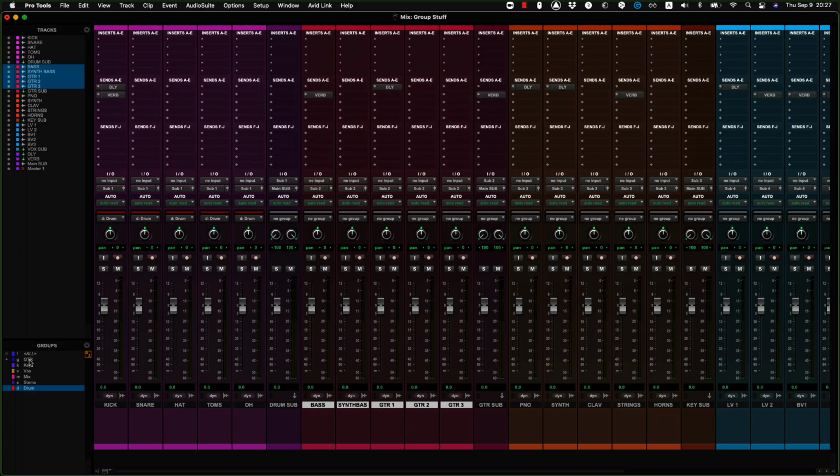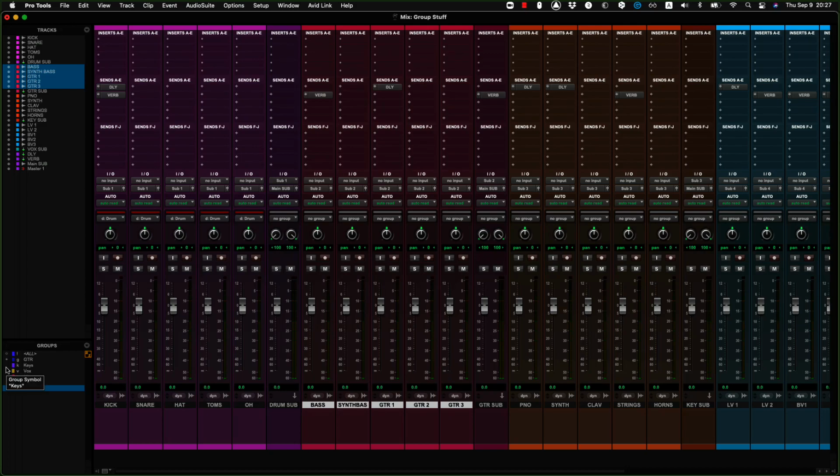Now notice that selecting the members of the group does not require that group to be active. The guitar group right now has a dot right by it which says that all the members of that track and no others are selected, right? And that guitar group is inactive at this point, but it does allow me to do some other things.